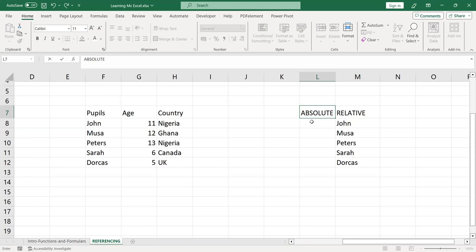So similarly, if I want to refer to that same cell, let's do that same cell this time. I'll put the equal sign, and of course, I'll click on John. Now, absolute referencing means I want Excel to lock the reference just to that place, so that even if I'm copying or dragging down, what I'm telling Excel is, please, you should always maintain that place. You should always maintain that point I am referring to.